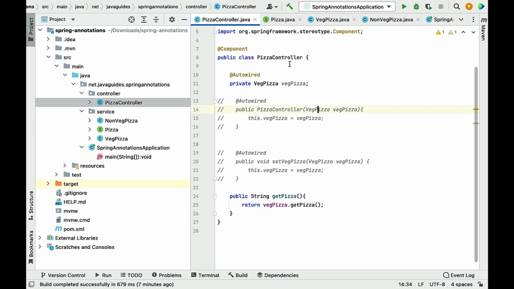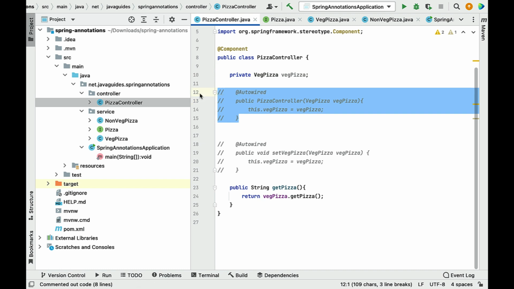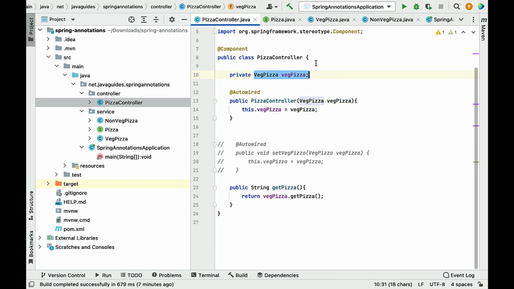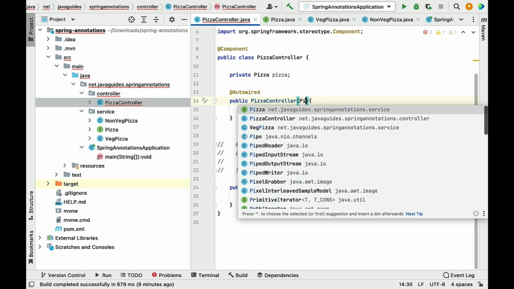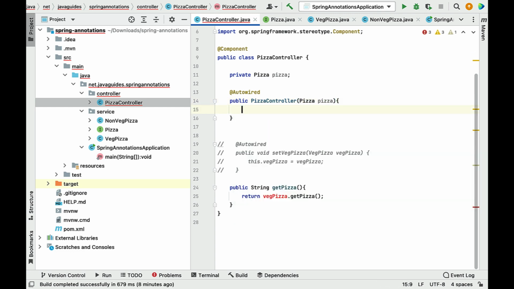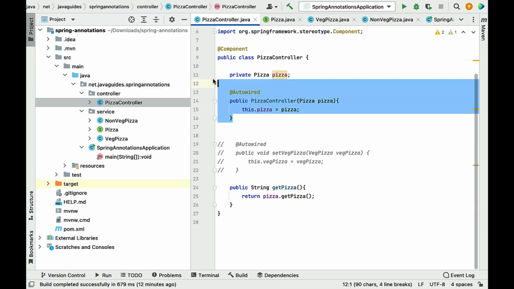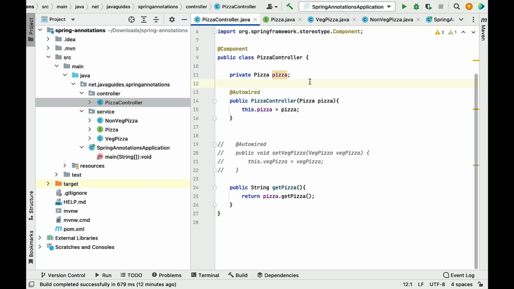Next, in the PizzaController, to achieve loose coupling, we'll inject the interface and pass the implementation dynamically. Alright, so here let me avoid field injection and use constructor injection over here, and instead of injecting the class, let us inject the interface to achieve loose coupling. So here Pizza interface, and go to the constructor, and here pass the Pizza interface as an argument, and here let us remove this, and this.pizza = pizza. Perfect. And here let us remove the reference variable and give the reference variable pizza. Now we have injected the dependency using the Pizza interface. Well, the Spring team basically recommends using an interface for dependency injection because this will achieve loose coupling.